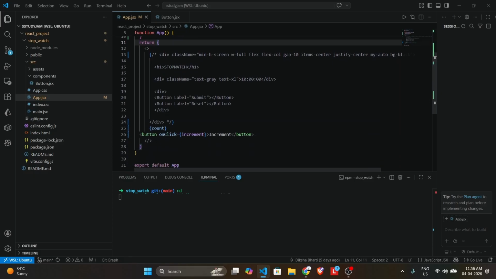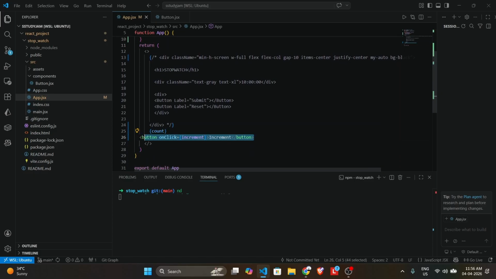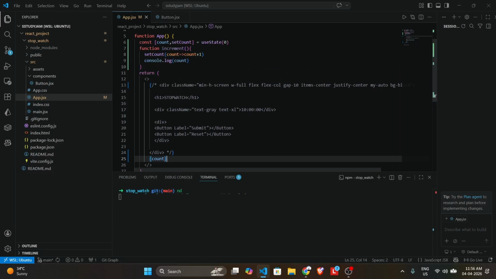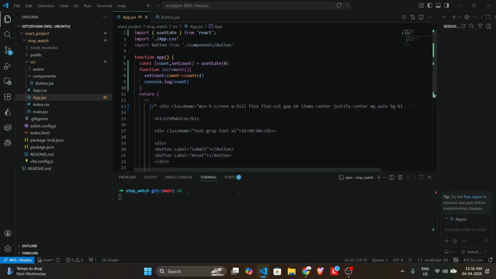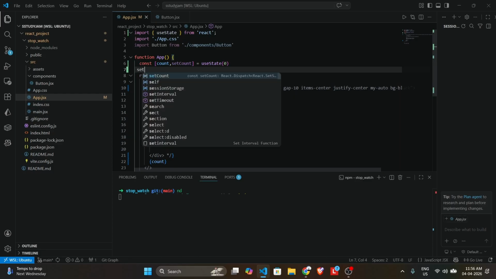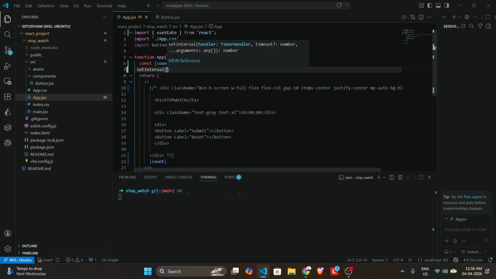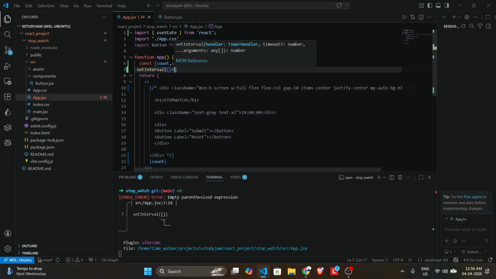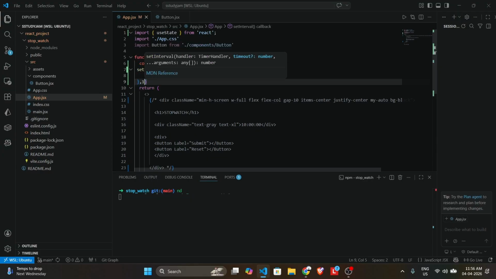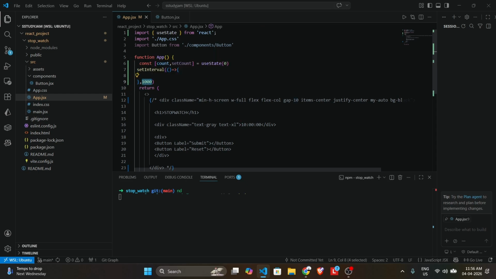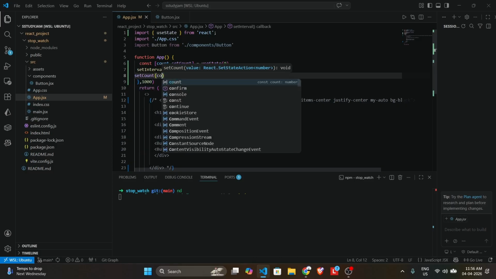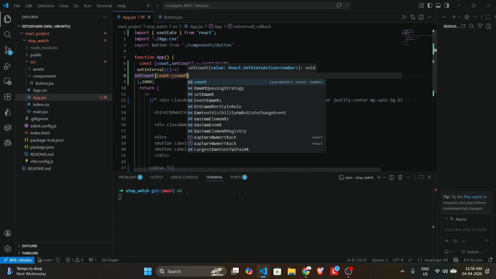Let's try it practically. So remove the button. Suppose we don't want the increment button, we want it to increment automatically every 1 second, right? So what do we use for it? We use setInterval, right? So let's make it a setInterval. And I hope you're familiar with the syntax of setInterval. You have to provide the interval here. That's 1 second. You have to write it in milliseconds here, obviously, and you will do set count. You already know this, count plus one.